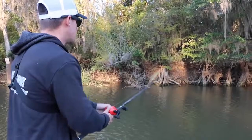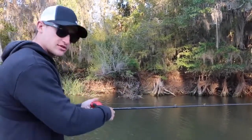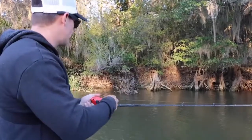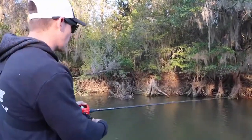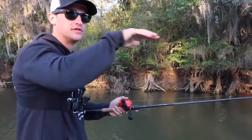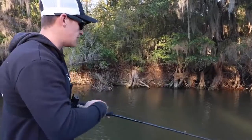So you throw your bait right up on that tree right there, and I'm slow rolling this bait. Pretty slow. Every once in a while, I'm going to pop my rod up. What that does is the bait's just cruising at a basic speed, and all of a sudden that bait's going to pop.